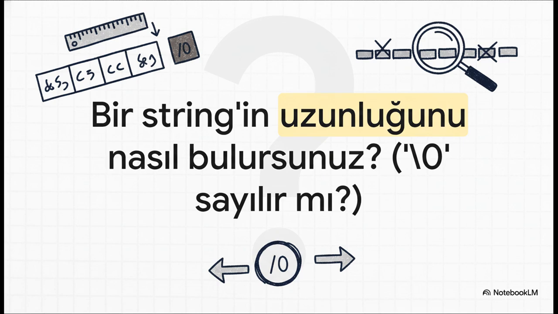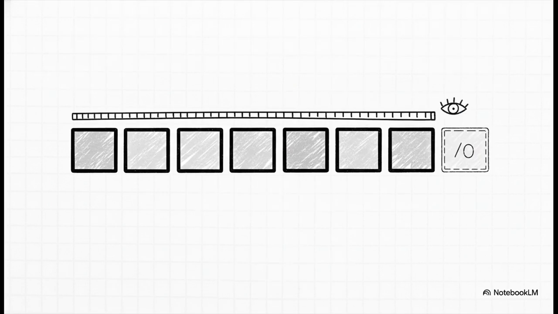How do you find out how long a string is? And of course, here's the little follow-up question that teachers love to ask. Does that null terminator character, the \0, get counted in the length? The answer is the strlen function, which just stands for string length. And here's the critical detail you have to remember. strlen does not count the null terminator.